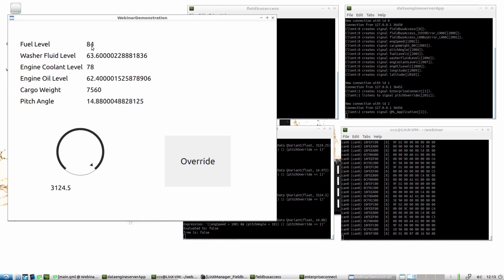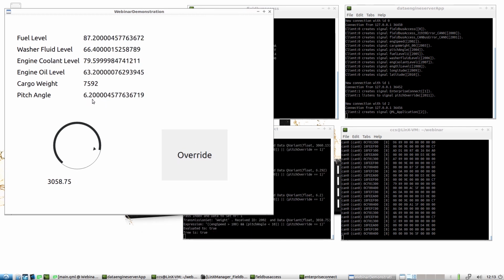You will see that these are float values. They are very long sometimes, and you can actually write in the QML that you want to have a certain precision of how many decimals. I didn't do that, so they are going to be quite long in this case. But we can see that all things are moving around here, and we have the override button we can press, depending on if the pitch angle is greater or less than 10, and well, the engine speed is always going to be higher than 100.